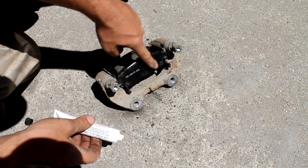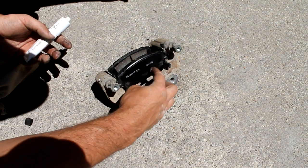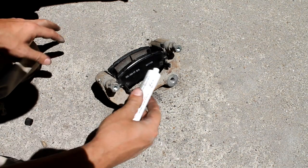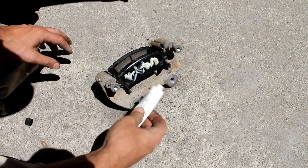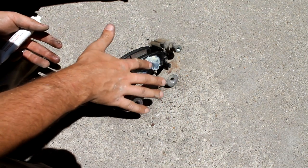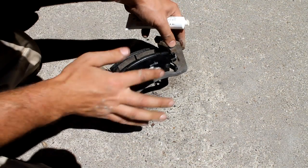Now the other grease point is the piston is going to be sitting right on this brake pad, as well as the arms on the other side of it, and you just don't want that to seize up or rust on there or anything like that. So you can put a bunch of grease all over the front of these pads on each side.